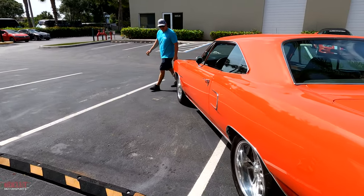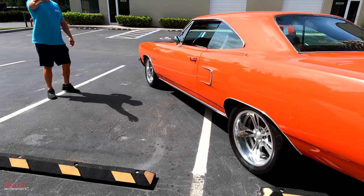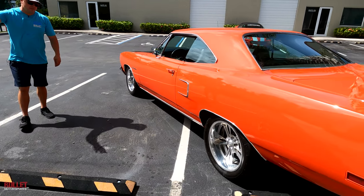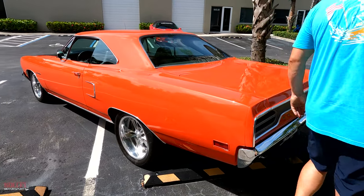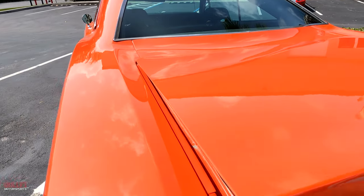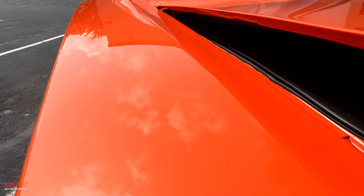Back to the driver's side. That's the best angle for this car, where you're standing right now. Extremely clean. Rear bumper is extremely nice too, so all the chrome looks perfect. I'm popping the trunk right now. Look at how nice this paint is. It's like a pearlescent orange.